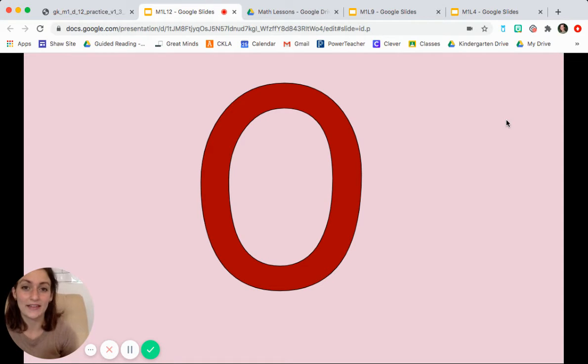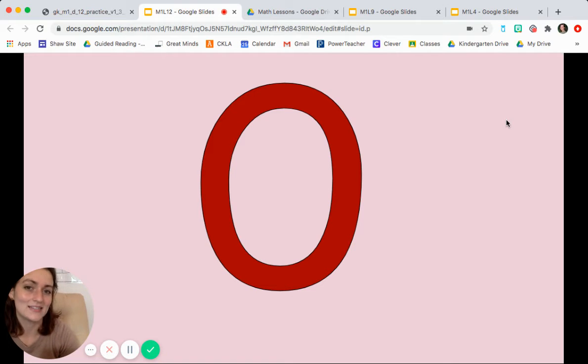Now let's go ahead and try that on our fingers. Okay, we're going to count the math way. 1, 2, 3, 4, 5. And now let's go backwards. 5, 4, 3, 2, 1, 0. I have no fingers up, so that's 0. And look, it actually looks just like the number 0. That's pretty cool, huh? So 0, like your fist, is the number 0. That means there aren't any, okay?